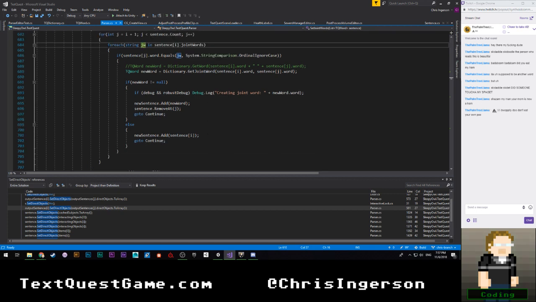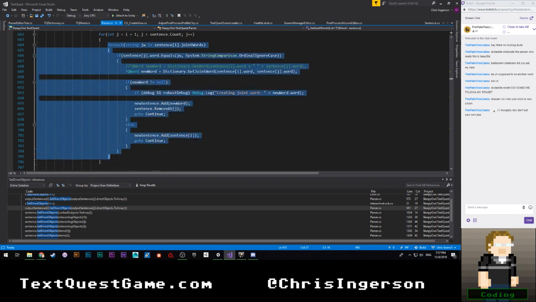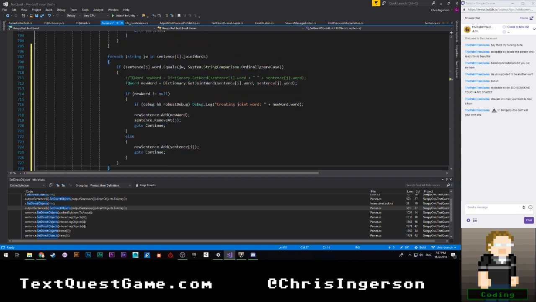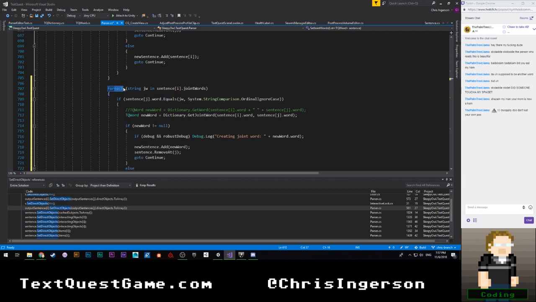Okay, so I'm going to go ahead and copy this, paste that down here, and we're just going to say for int k equals 0, k is less than joint words dot count, k plus plus, and then we'll just say sentence of I dot joint words of k.